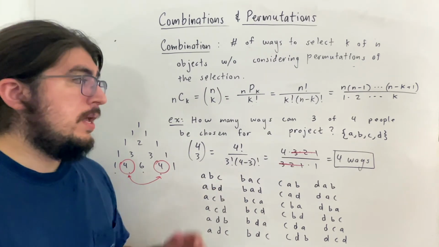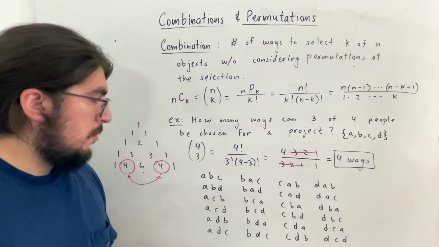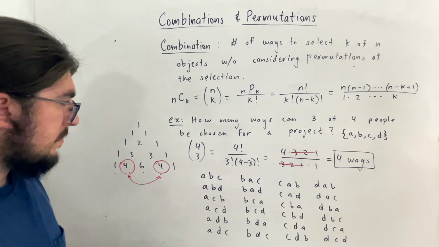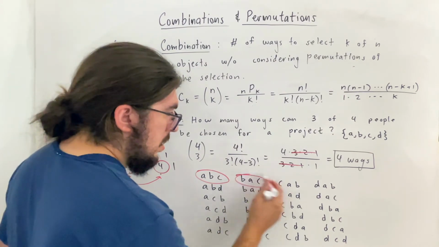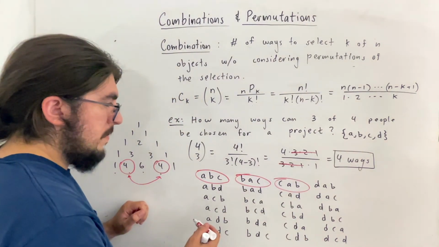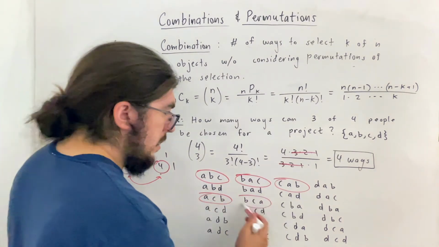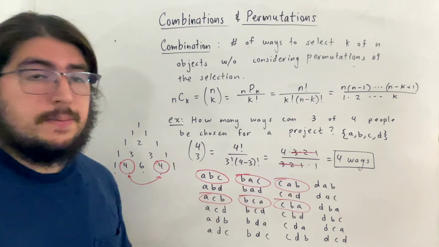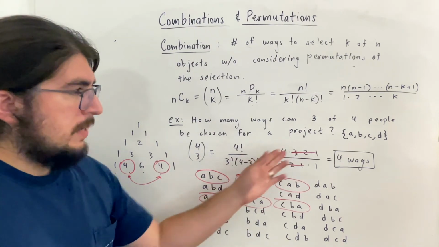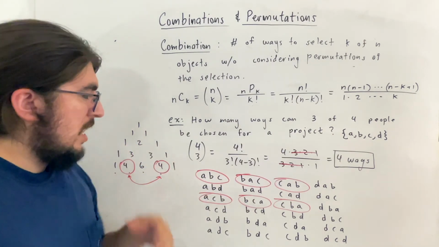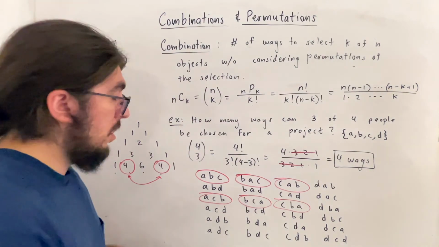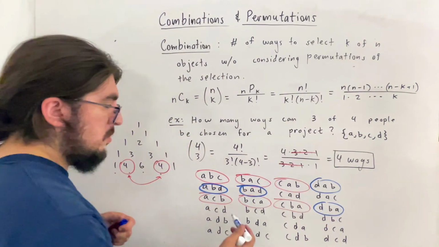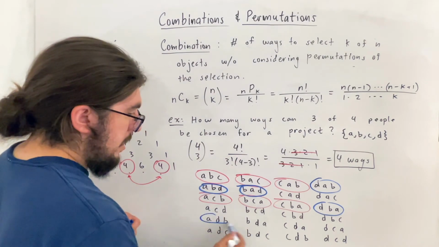Notice 4 times 6 possibilities. But notice, if you don't care about the permutations, you're actually taking away 6 of these. So what's not obvious here is that the ABCs, there's 3 of them, okay? Where are my other ABCs? I guess here, here, and here. So that right there are 6 of those that would correspond to the same selection if you're not giving those people assignments. And you can see that, so is ABC, but what about another selection that's not a repeat? So let me circle it in blue. I don't have enough colors to circle all of these. Maybe I actually do. So ABD, that's an ABD, that's an ABD, that's an ABD. We have 2 more. So that is an ABD here, and this is also an ABD.